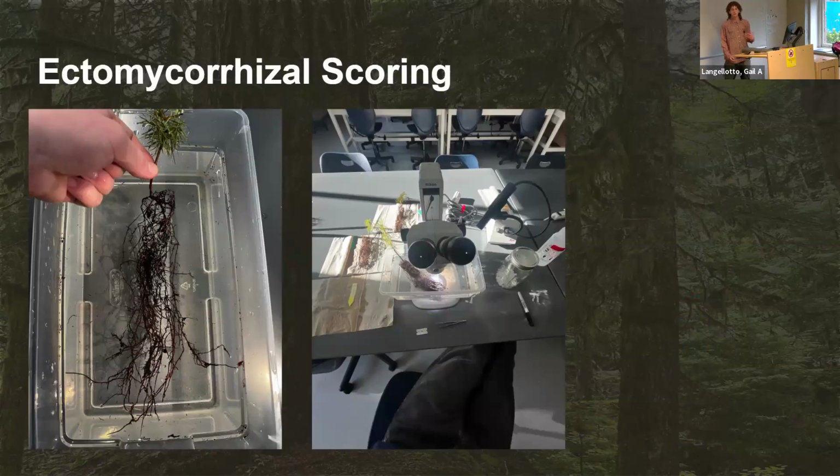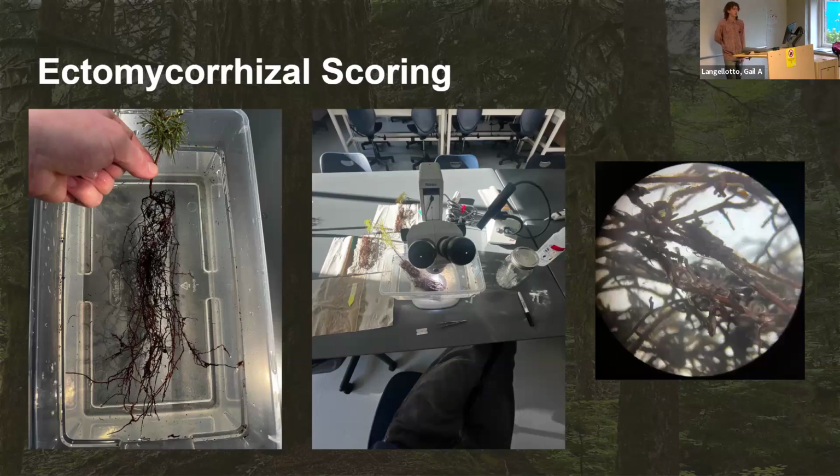I then visually segment each root system into thirds. This is to ensure that the whole root system is present within the analysis, avoiding any sampling bias from a single part of the root system. Within each third, I randomly select 20 root tips and then score those based off of visual colonization. This totals 60 root tips for each individual seedling. And with roughly 1,100 seedlings involved in this project, this totals a little bit above 60,000 root tips scored over a 3 to 4 month period.